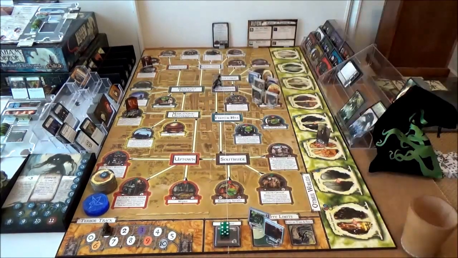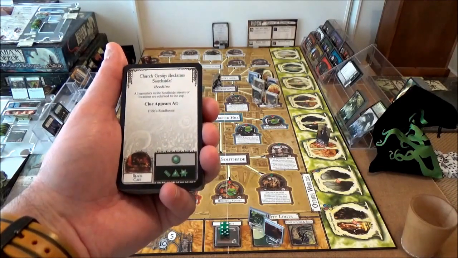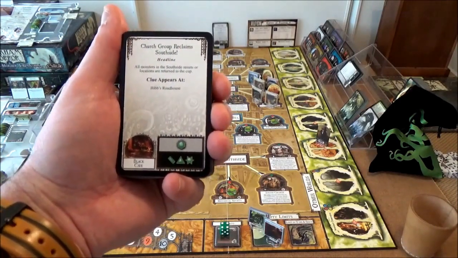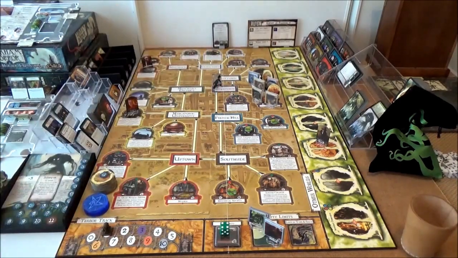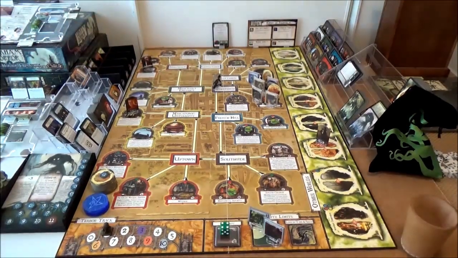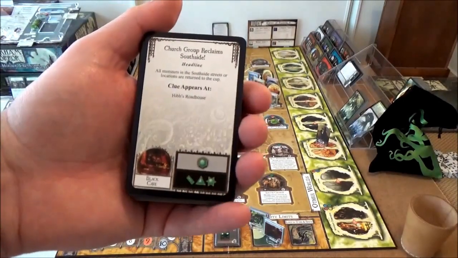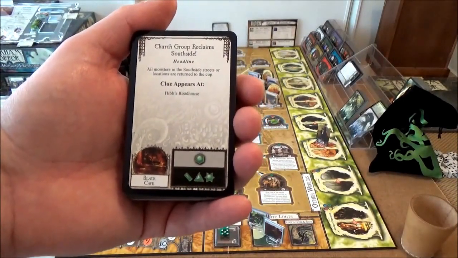Right, let's read the rest of the card. A clue appears at Hibbs Roadhouse. Let me just grab one. So the good old boys at Hibbs Roadhouse, they're full of clues. Right, now monster movement.